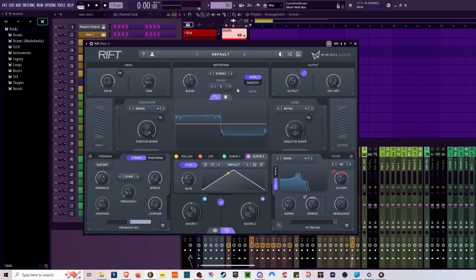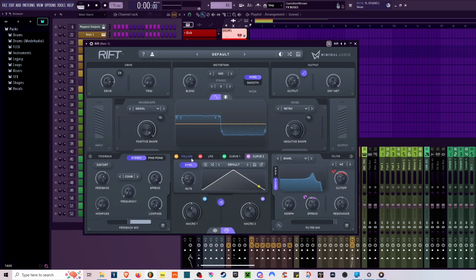Another thing that can be really useful is this section up here, which helps you choose whether you want your distortion to be stereo, wide, or mid-side. Stereo affects most of the signal, mid affects just the middle, side affects the sides. Stages determines how many times that one distortion, if I'm not mistaken, is layered on top of itself. All in all, if you're looking to play with a plugin, this is a great one.